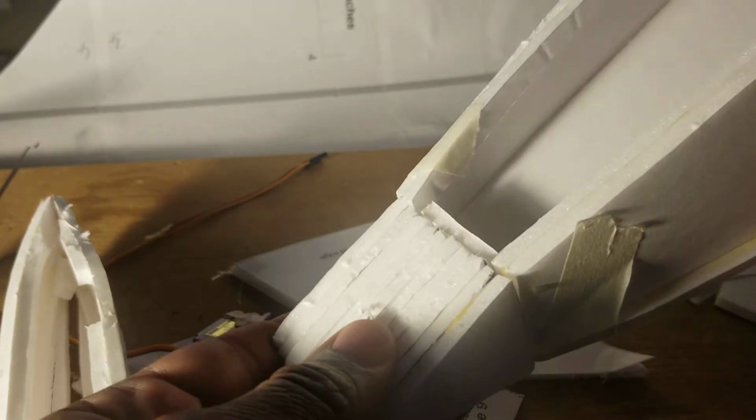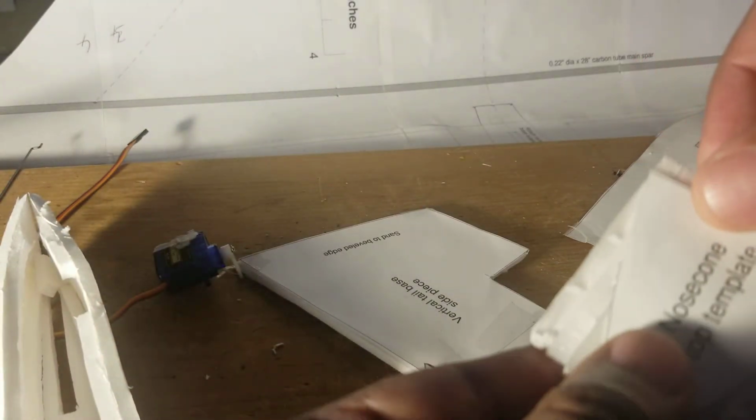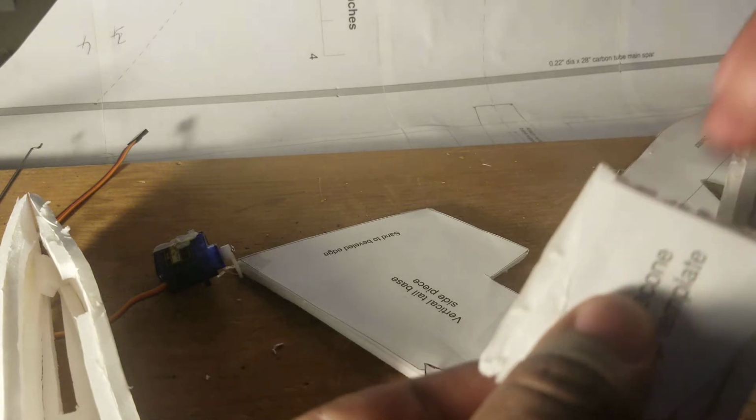I have the nose cone. I'm supposed to make 9 of them. Because I compressed it a little bit, 9 was not enough. So I made 10. 10 was perfect. Now I'm supposed to be gluing this and start cutting it to make it curve like this. I think I should curve it first before I start gluing it.